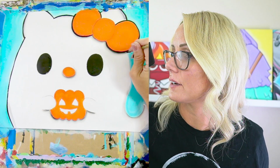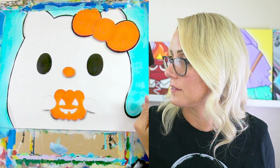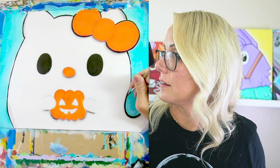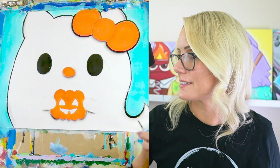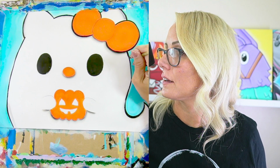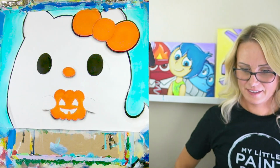On this side, we're going to come down and around that tail, and bring it right off our canvas. So cute. There we go. Love it.